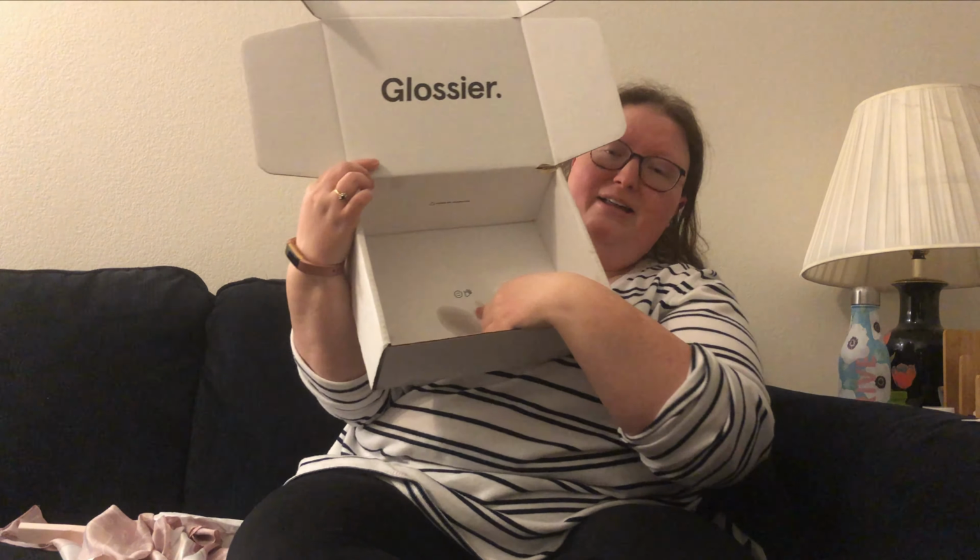Let me know. And also the 2 products that I would like to buy next are Glossier You perfume, surprise, surprise, and also Boy Brow. I had white blonde hair when I was growing up, and my hair color darkened and my eyebrows didn't, so I'm one of those people with white blonde eyebrows. As I was looking at the Boy Brow color options, the blonde looked orange to me. I don't really want Ronald McDonald eyebrows. The brown looked too dark. So if you have tried You or the Boy Brow, leave me a comment and let me know what you thought of that.